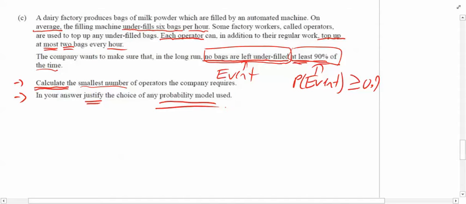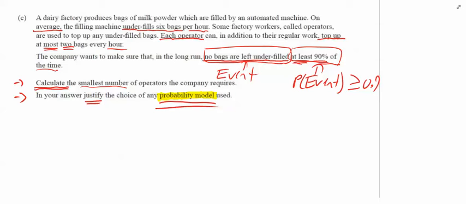So because we're doing scholarship and the topics are all mixed up, that's the first thing we've got to think about. And what sort of achievement standard content are we looking at? Well, the big clue here is probability model. So we're either looking at probability or probability distributions, or both. So let's have a think about which probability distribution might be appropriate here.